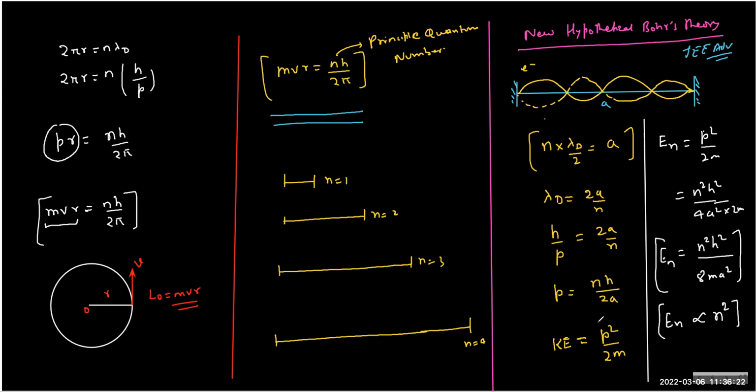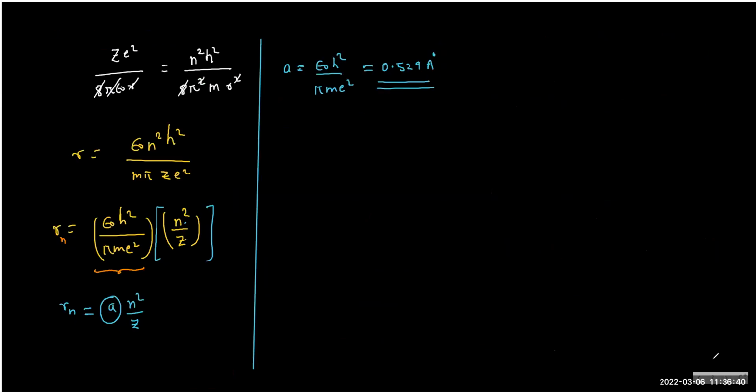Energy can be potential and kinetic, or sometimes it is only kinetic. Only potential is not possible, because if that is the case, then the electron is not moving at all, and we don't have the concept of an atom in which the electrons are not moving. Okay. So once you get the radius, I think we got all the other answers. So let's derive the total energy, because that's very important.